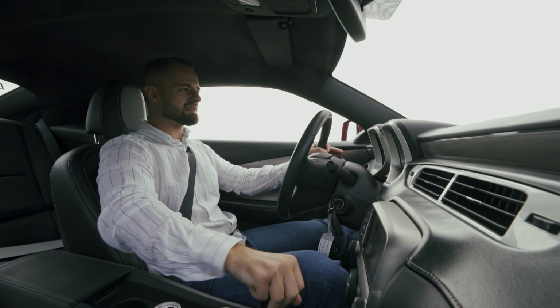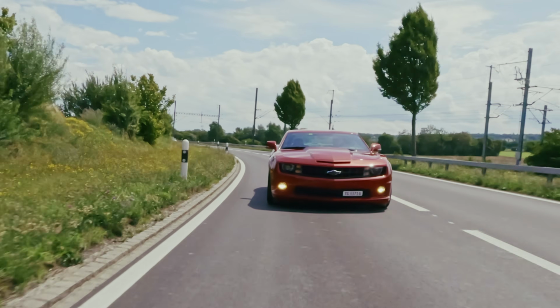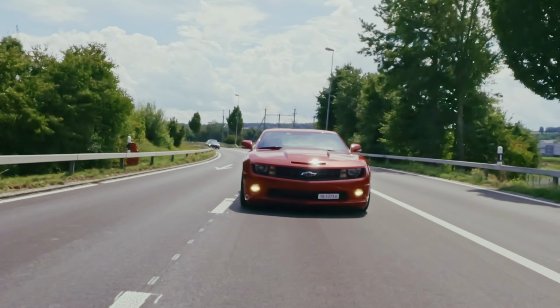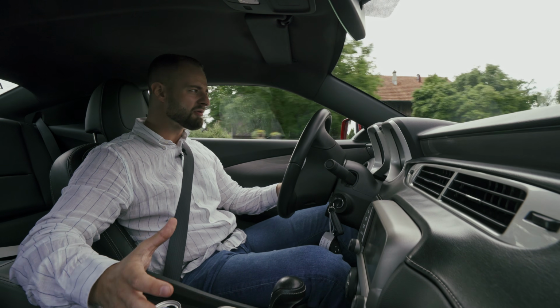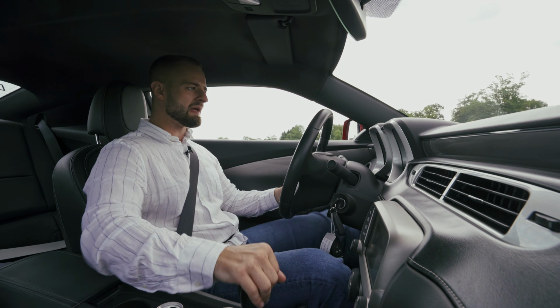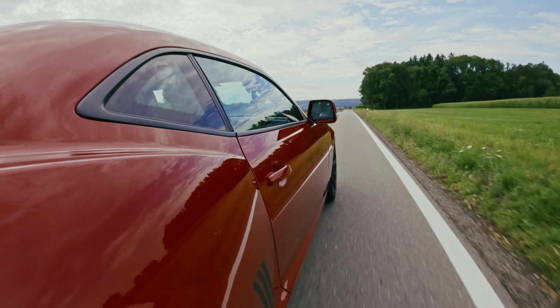I'm giving you the reasons now, because first of all, it's a very special car in Switzerland especially. Not a lot of people are driving it. Second, they don't promise you too much, you know. They just tell you, okay, the starting price of this car is 49,000. You'll get a V8, you get a manual gearbox or an automatic. You'll be able to enjoy that V8 experience. You have a loud exhaust, and that's it.